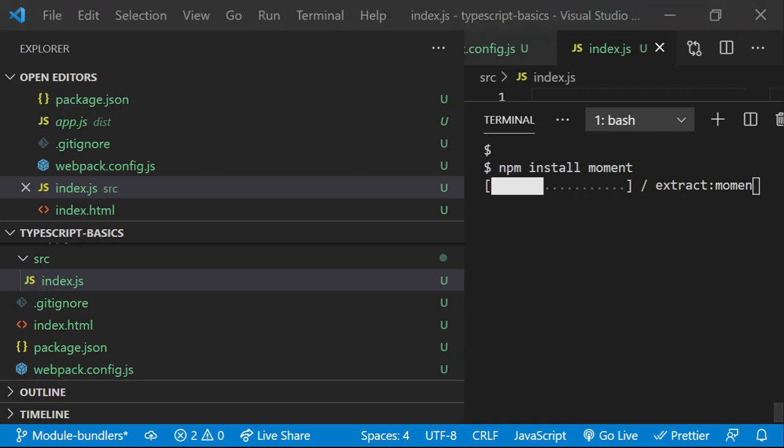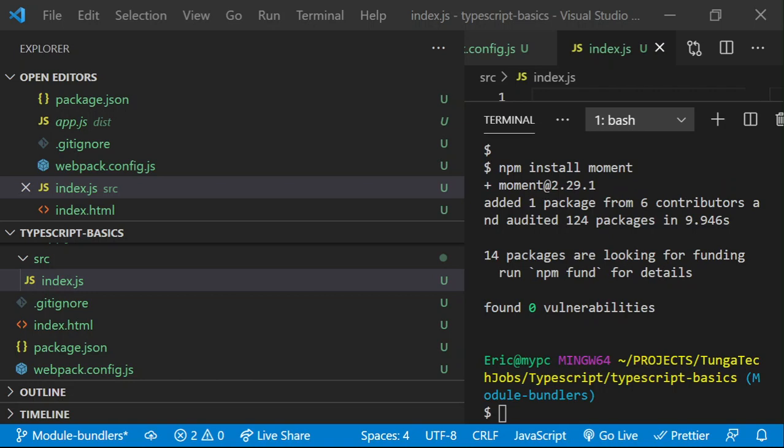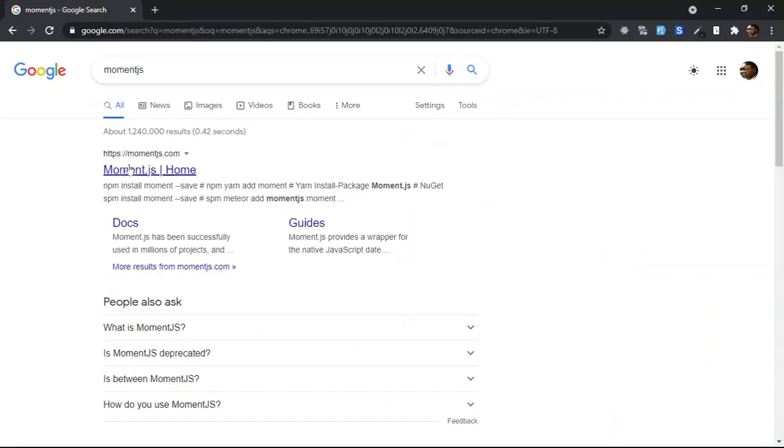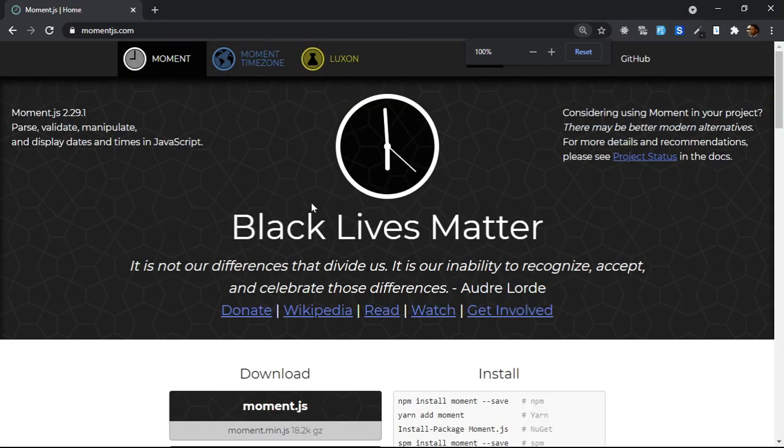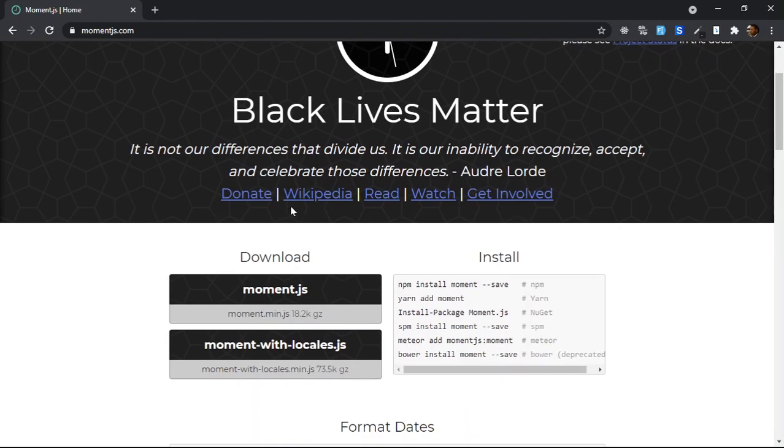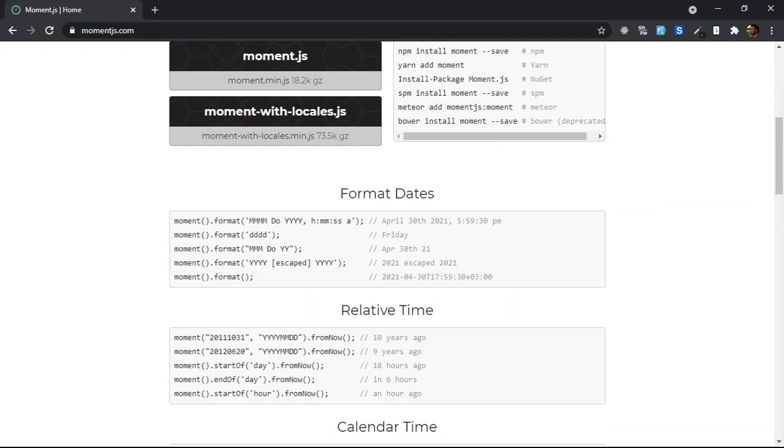It's downloading moment.js. Moment.js is a library for time. It allows us to deal with time, things like formatting time, and it can help us format dates.